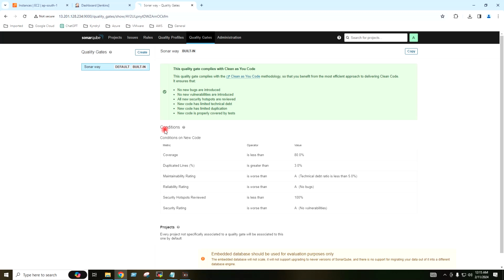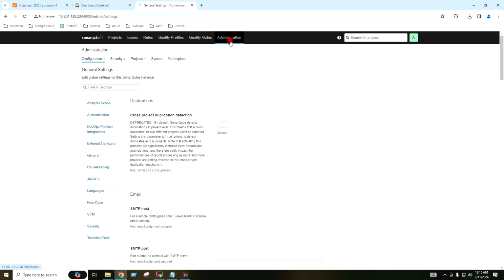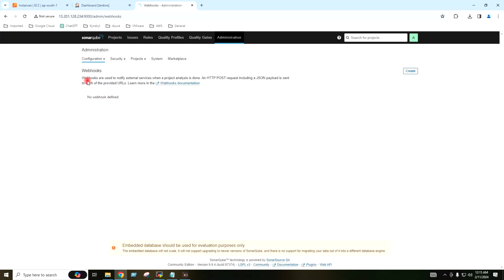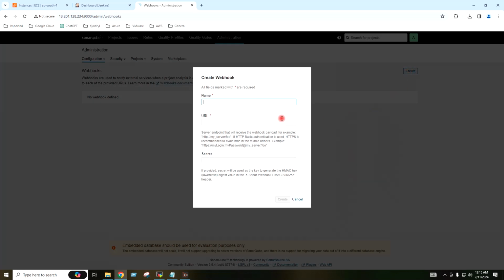And after the quality gate, we have to set up the webhook between the SonarQube and the Jenkins. So I will go to administration tab, and under the configuration drop down I will click on webhooks. I will click on create. Name I will provide Jenkins, and the URL I will provide in this URL.